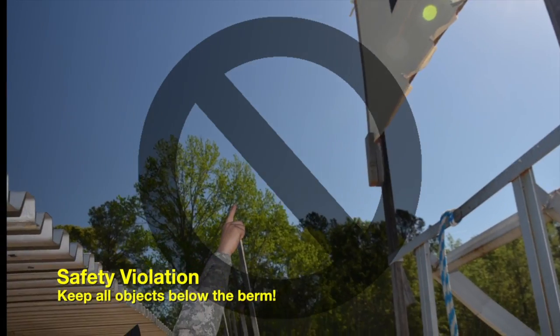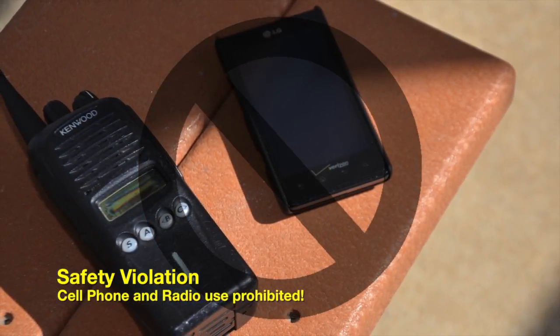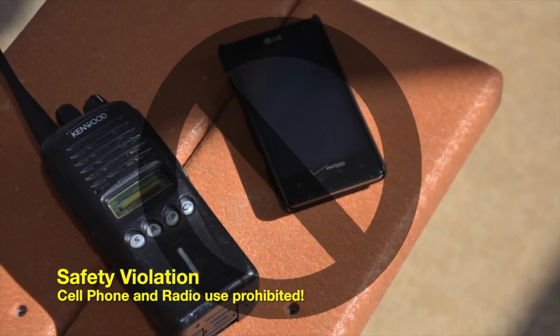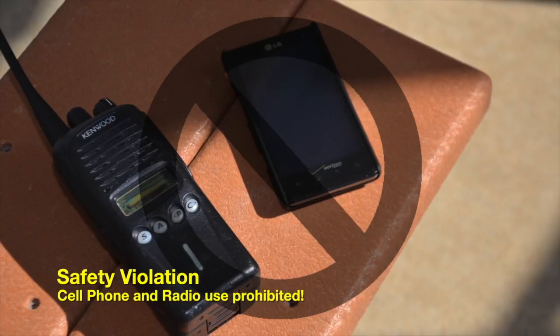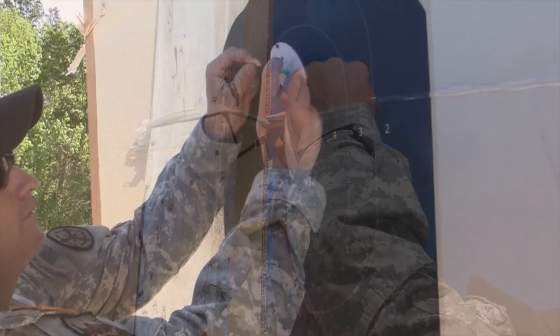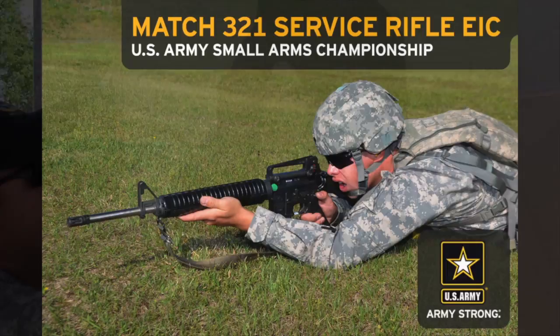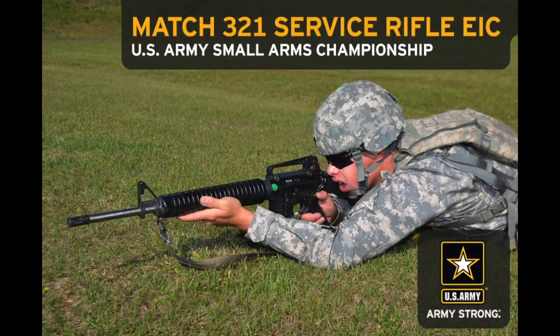When in the pits, keep all hands and objects below the berm. Cell phone and radio use are prohibited for safety and to ensure there is no communication from the pits and the line between competitors. Be sure to focus on the task at hand and not your personal communication device. This will make for a more fair and efficient competition without unnecessary delays.